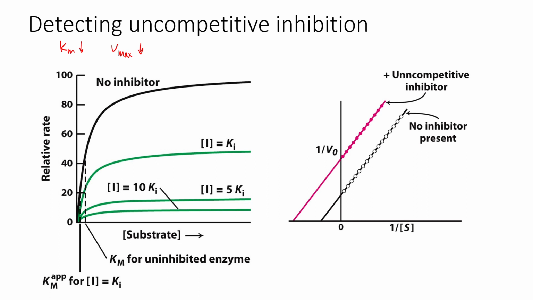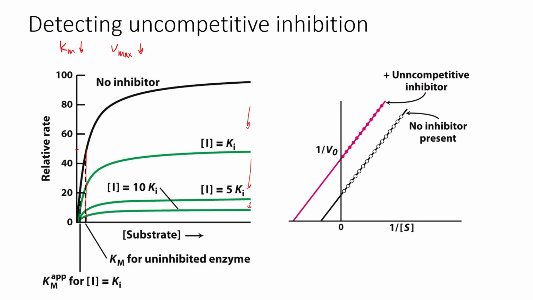So the reaction kinetic with no inhibitor present is shown with this black line here, and the Km is shown if you go across here with our relative rate, dropping the Km down to here. And then as we add increasing levels of inhibitor, we see this dramatic decrease, this lowering of these lines, right? And so this graph, the Michaelis-Menten plot, makes it very apparent that our Vmax is decreasing, right?